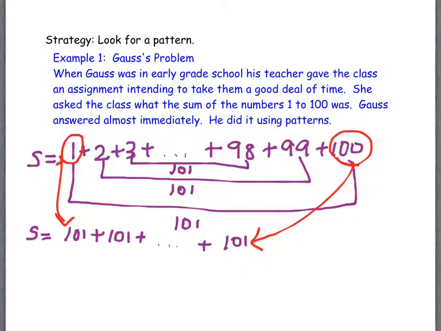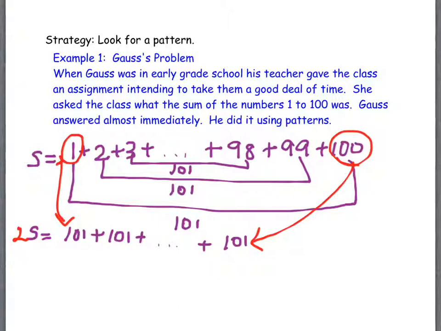This is not 50, but you're getting really close. Well, it's twice as much more. This is twice as much as I had before. Because you see, before I had the numbers 1 and 100, which add to 101. And now I replaced the number 1 with 101, and I replaced the number 100 with 101. That's twice as much as I had before, because I replaced each of the numbers with that sum that I got by using these pairs of numbers.